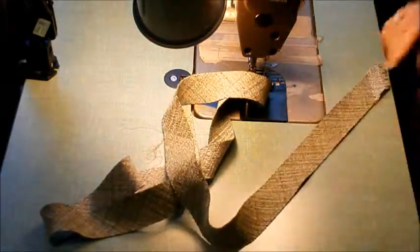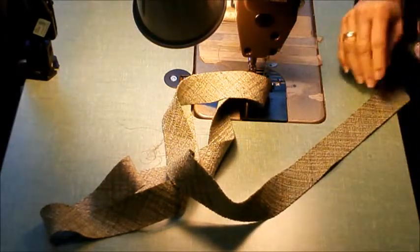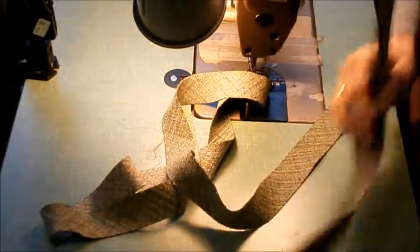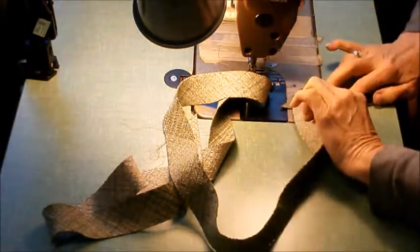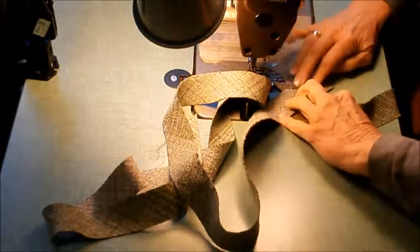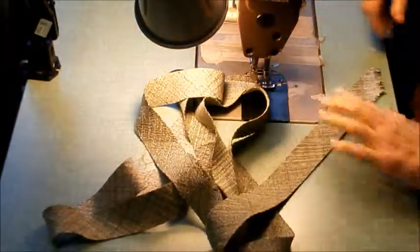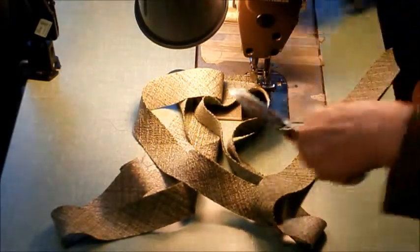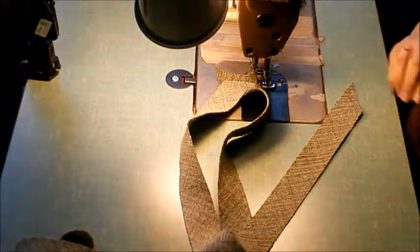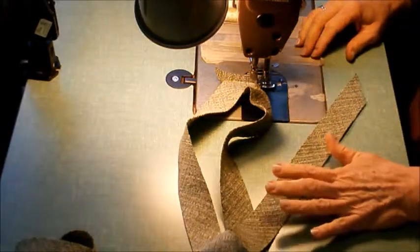And just continue adding them as you go along. Take off the selvage. Look at them like you're putting them together, and then flip this over. And just continue to sew. When you're done, you can snip these, and you'll have a nice long piece. So I'm going to finish sewing this, and then we're going to come back and I'm going to show you how to put it over the cord.